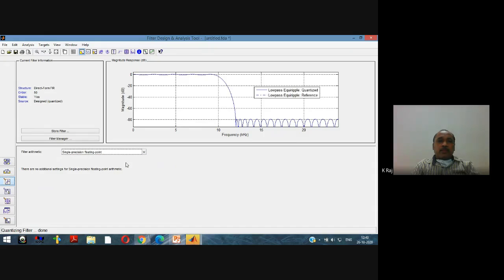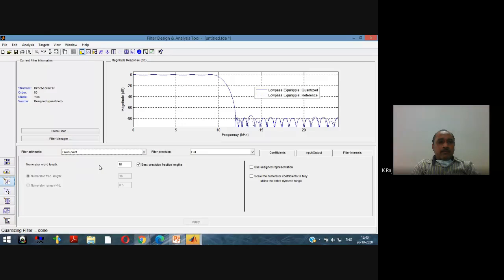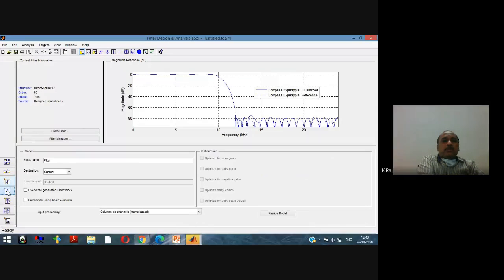See, these are the responses. One is without the quantization, and the second one is with the quantization here. So we can see here the responses after the quantization. Now suppose we are interested in realizing the model. Then for the purpose of the realization, as we have discussed in the IIR case, the same can be done here also.